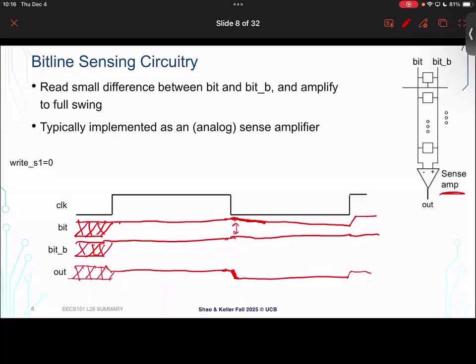So that's the circuitry in the bit line to perform the read. And you'll notice that we have three different things each hanging off of all the bit lines, right? We have the pre-charge circuit, the write circuit, and the read circuit. They all need to coexist in parallel, which makes for an interesting layout challenge because they all need to be pitch matched into the columns of the array. But this is doable. People do it. People build these SRAMs.